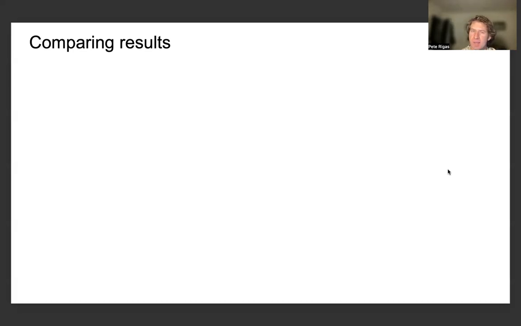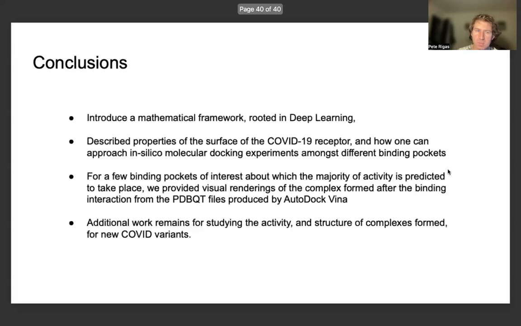performance comparisons between the MathDL framework and the machine learning framework. That could be related to some type of binding pocket which is captured by the MathDL framework but not captured by the machine learning framework, which would not reflect very positively on the performance of the machine learning framework. Or there could also be a difference in the predicted binding affinities for any one of the compounds, which are given for each one of the almost 20 possible binding pockets.